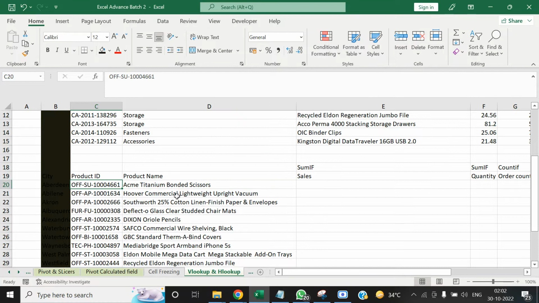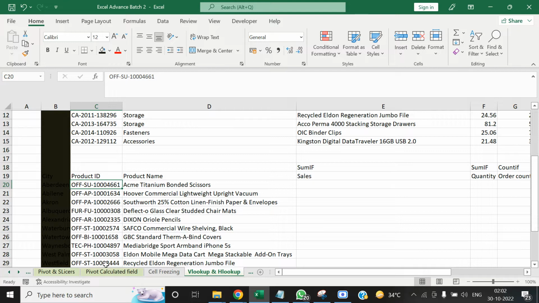What I want is, see this product. It is not necessary that this product will be unique. A product can be ordered any number of times in my raw data, it can appear multiple times. So here it's not a prerequisite that this should be a unique value. Now from my raw data set, I want to find the total sales of this product. I need the total sum of the sales.